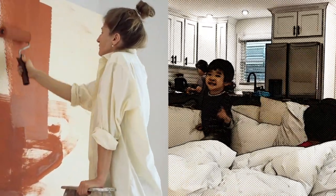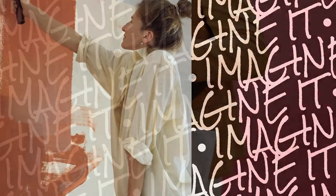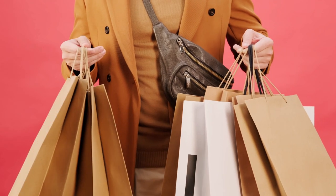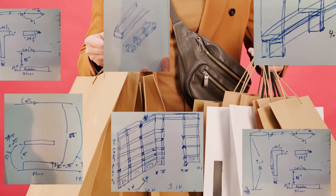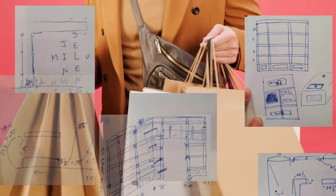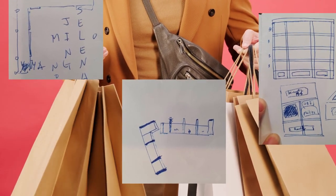After the team finally dried everything and patched up the ceiling and walls, they followed up with the paint job. While they were doing all the grunt work, I went shopping and began sketching out what I wanted to do with the living room. This was going to be a once-in-10-years dream project coming true. I obviously don't expect to do an indoor project of this scale anytime soon again.